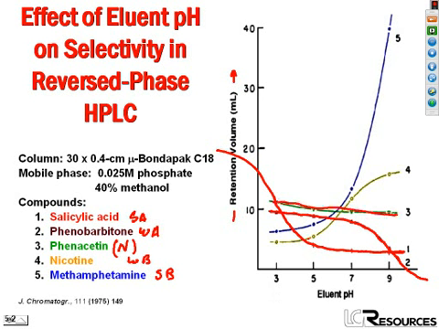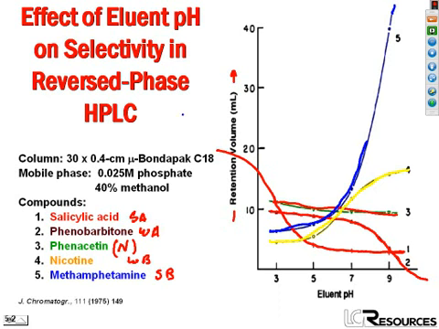Nicotine is the weak base. That's the one where we see most clearly both sides of the curve here. So you see it rises, changes fairly steeply, and then levels off up here. And then methamphetamine, which is our strong base, high pKa, just basically increases and probably levels off at high pH somewhere up to the north of the screen here. So you see that at least for this kind of a mixture of cats and dogs, my Boy Scout merit badge estimate about what's going to happen as a function of pH actually holds pretty well.